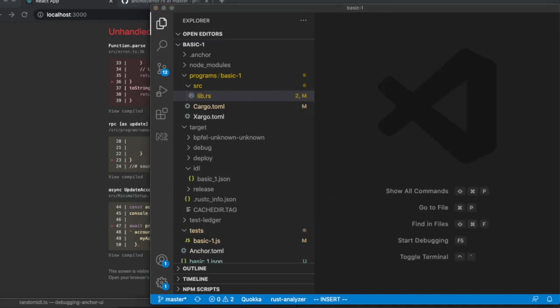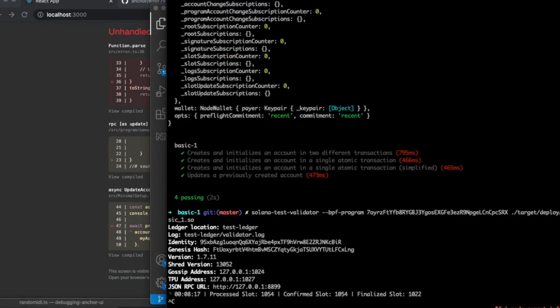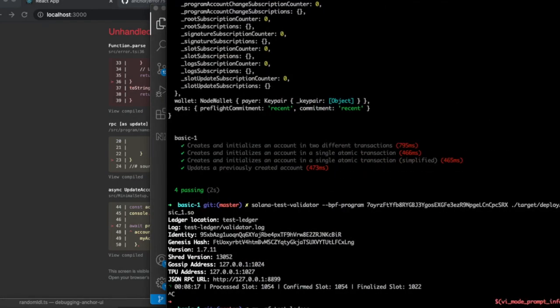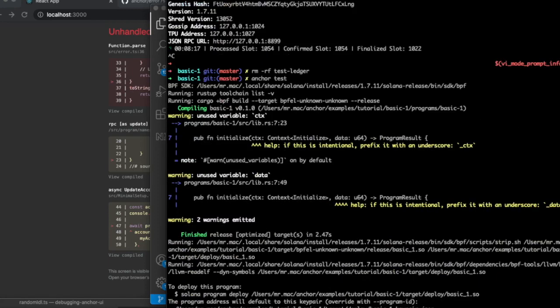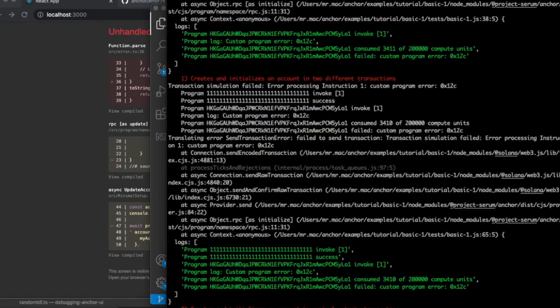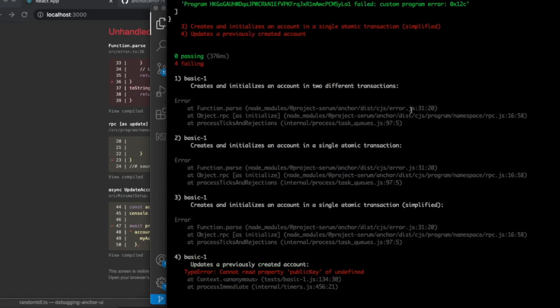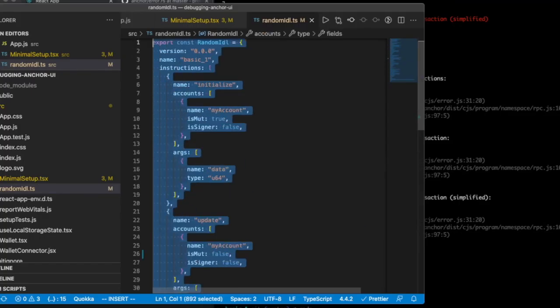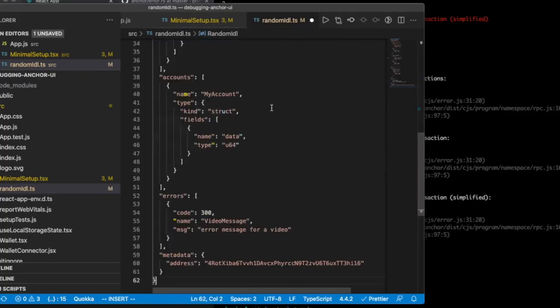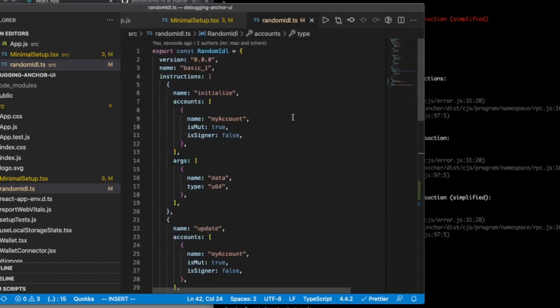So let's actually start rebuilding everything. You need to rm -rf test ledger, anchor test. Once anchor test is built again, it will build any time now. And we just update our random IDL with this new thing.